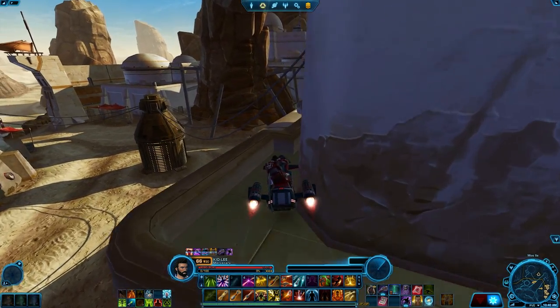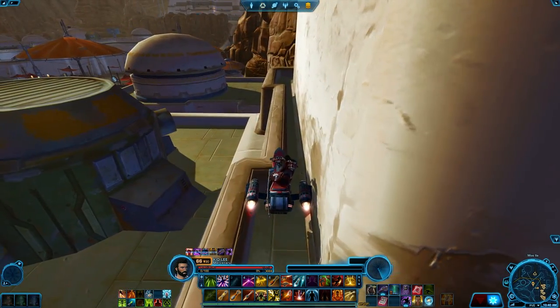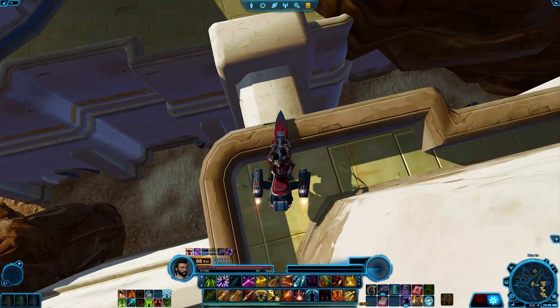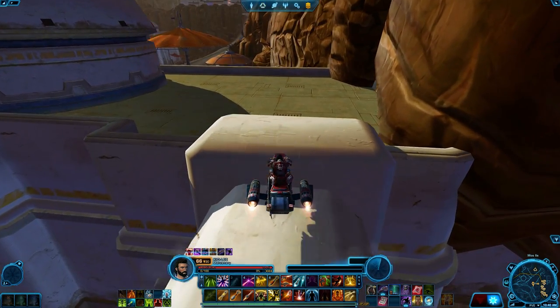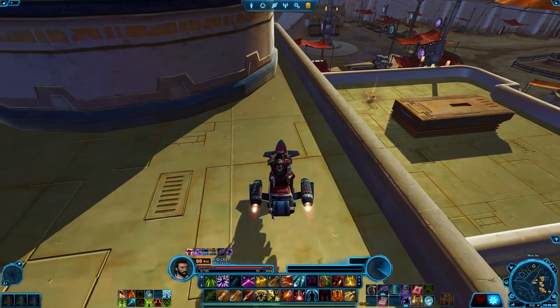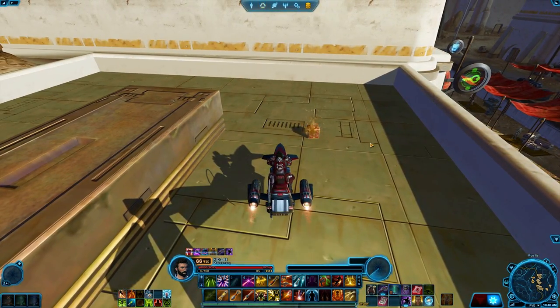All right, from here, we'll go ahead and mount back up. Go onto this building very carefully. Make your way over to the back side. And there's a little bit of a path right here. Make sure you don't fall off. We're going to jump down to this one. Then over to this building. And oh, there's our Datacron right there. So go ahead and grab your Datacron.